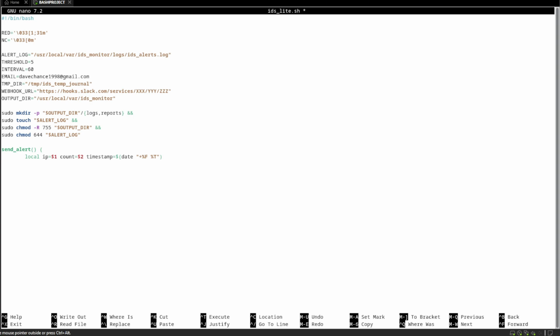Then we're going to come down again onto a new line, indent to make it clear, and use local again. And we are now going to build a file name for a report. So report file. This is going to be the file name that we're creating just now. We first need to define where it's going to be stored. We already have output directory predefined, so we want to store it within there, /reports.